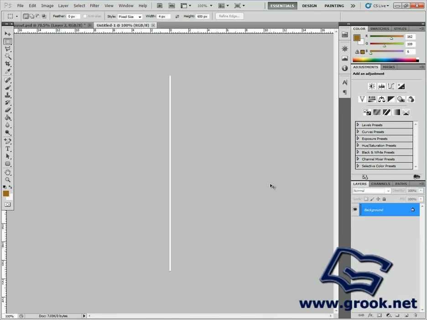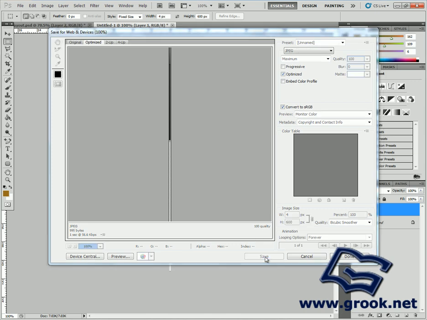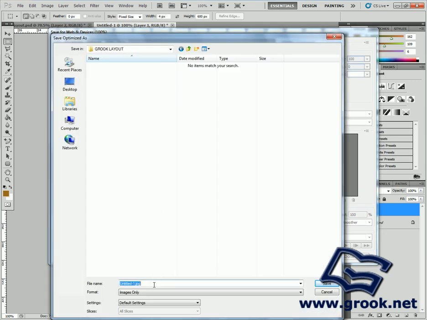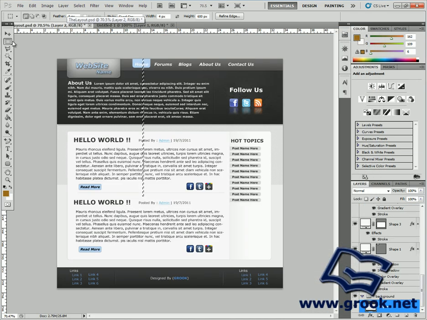Okay, I'm gonna paste it. I'm gonna type Control Alt Shift and then S. In this way, I can save a compressed picture. You know, it's only 300 bytes. I'm gonna select JPG. Okay, it's about now 1 kilo. Save it. I'm gonna name it Background. Okay, so now we have our background.